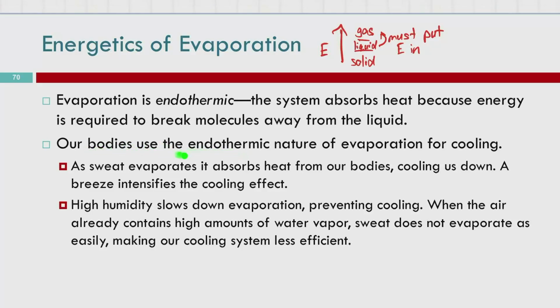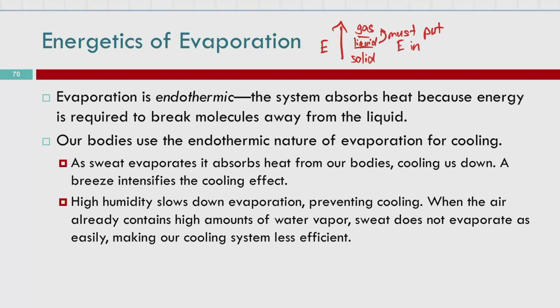Our bodies take advantage of this endothermic nature of evaporation for cooling. So the fact that energy goes in to cause evaporation, that's why we sweat, and that's why a cool breeze feels so nice when you're sweaty on a hot day. Or if you're just warm, you can put water on your forearms. You got a lot of veins in your forearms, and that'll help evaporate some of the sweat too, or maybe a cold towel on your neck, whatever you want to do. All right, there's lots of ways that we can take advantage of the endothermic nature of evaporation to pull heat from our bodies and send it out away from us.